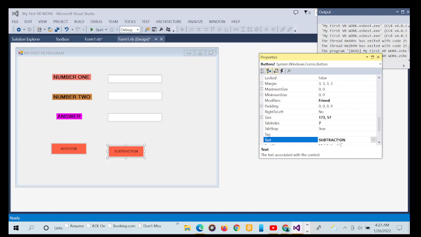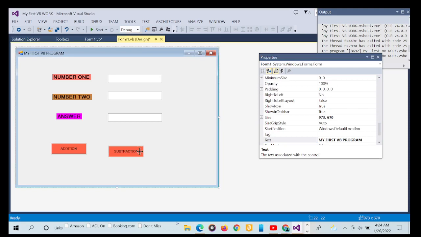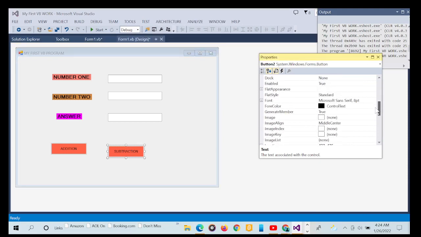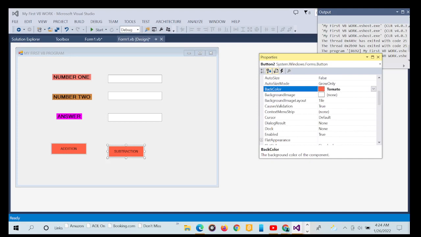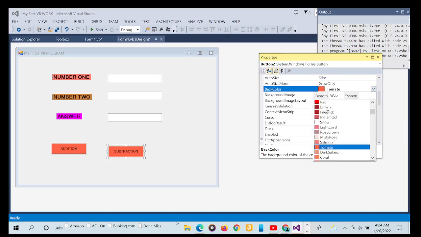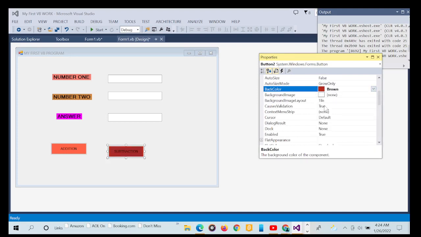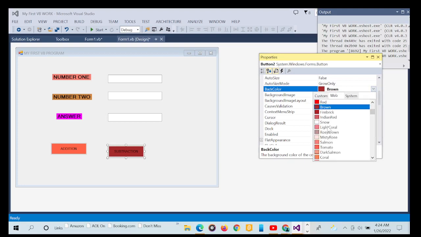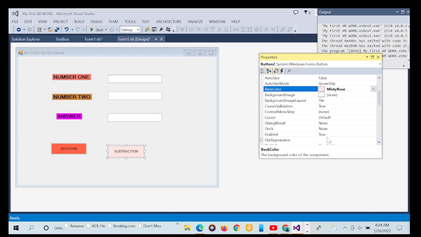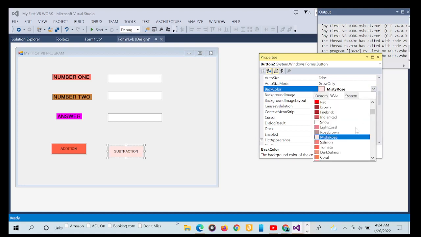Then you press enter. Then you have to change the color. You select it, you go to Back Color, then you change the color. For the colors, you will decide the one to use. This one is not good, the user cannot read. Okay, this one.